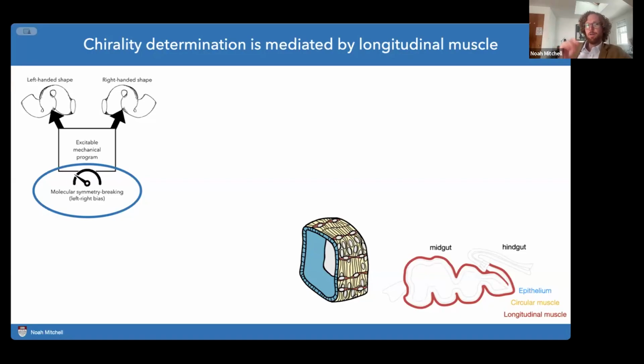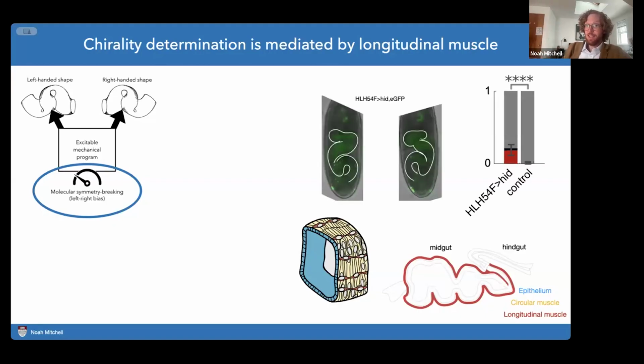Okay. So if we make these cells pro-apoptotic, then we dramatically increase the number of embryos that have inversion of their midgut. And so it really seems like this longitudinal muscle is mediating the chiral symmetry breaking. I suspect that if we can get rid of these cells more strongly, then this fraction of inversion would go up and up and up, perhaps to 50%. That's a bit speculative, but we're working on other ways of killing it off. So this seems pretty clear cut, that the longitudinal muscle is determining the chirality.